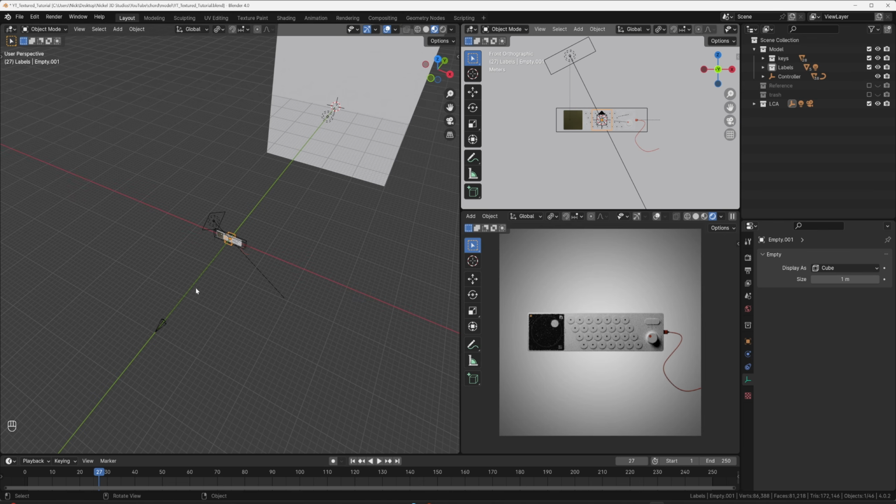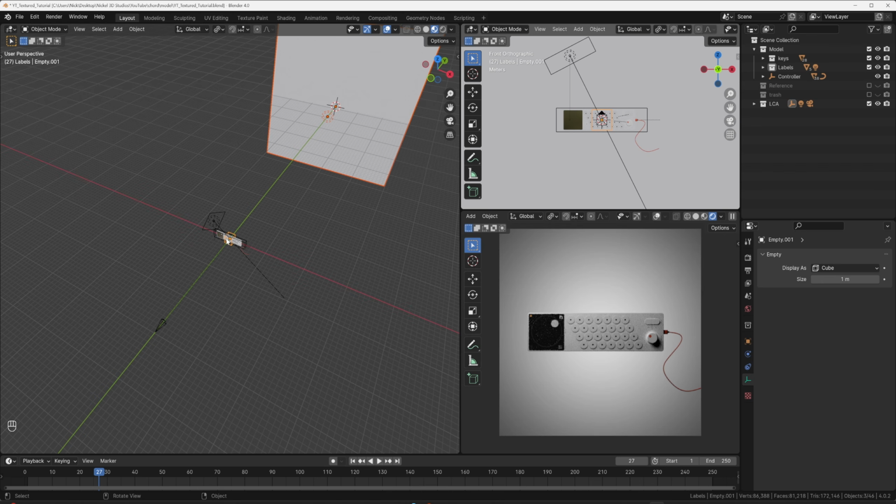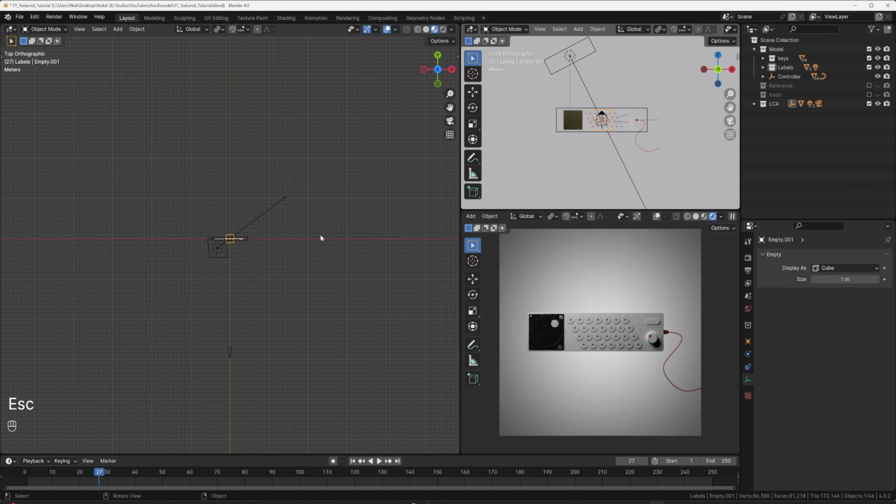But one thing that we want to do is have this always be in line with our camera. So I'm going to click this light here, then our camera controller, and Control P, Object (Keep Transform). What that means is if I go here and rotate this, we always have a nice background behind it.